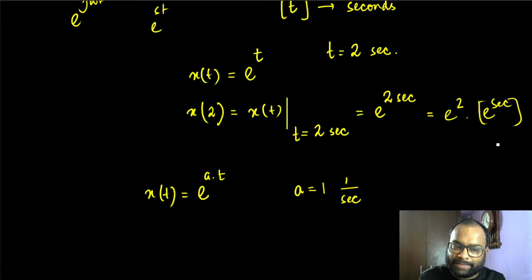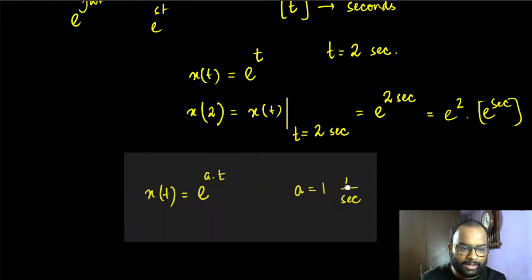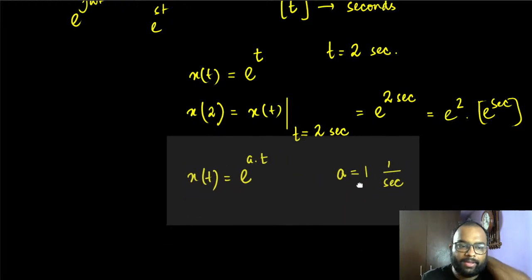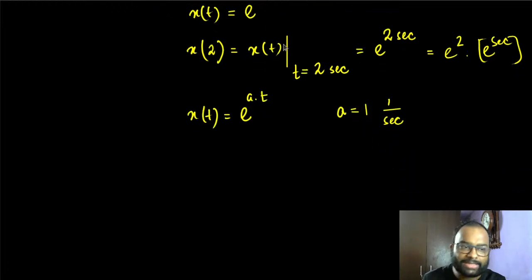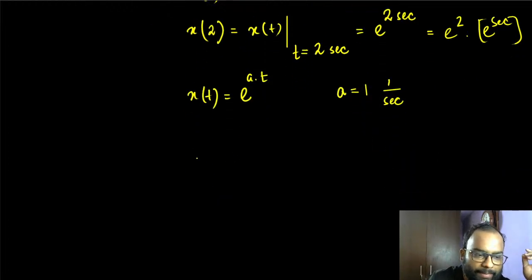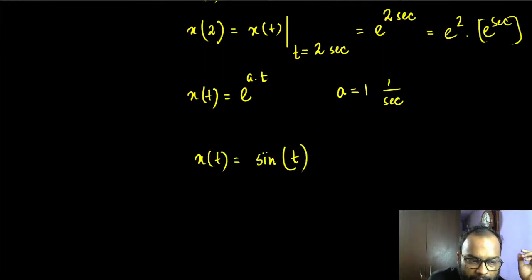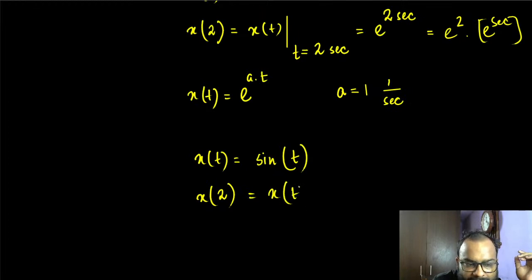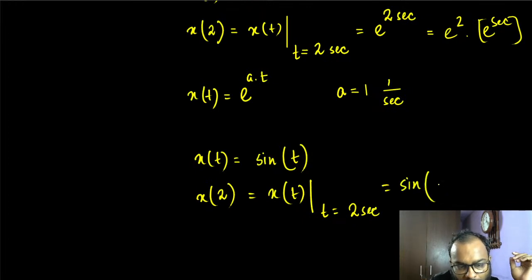This is something we actually do without telling anybody, without even telling ourselves. We never put any thinking behind it, but we do these things automatically. Let's take another very common example. Let's say x(t) is equal to sine t. Now I'm asking you to calculate x at 2 seconds, that is, to calculate x(t) when t is 2 seconds. But do you write something like sine of 2 seconds?